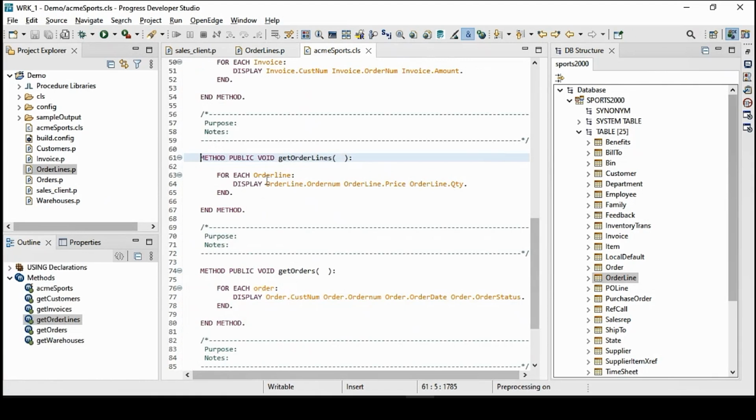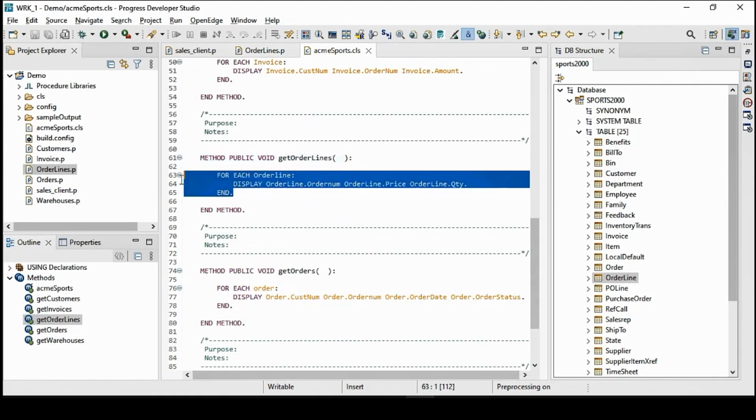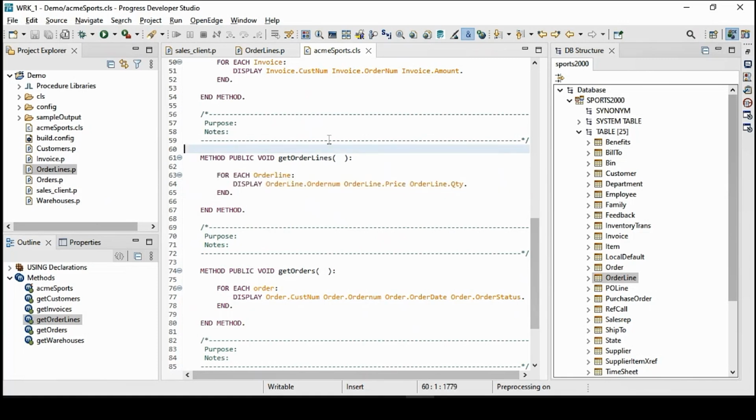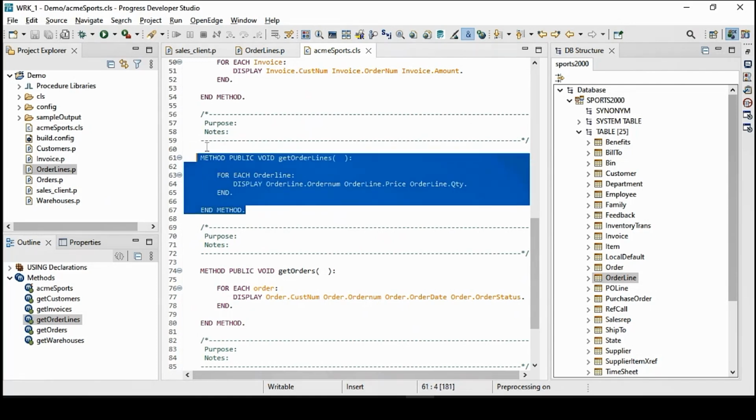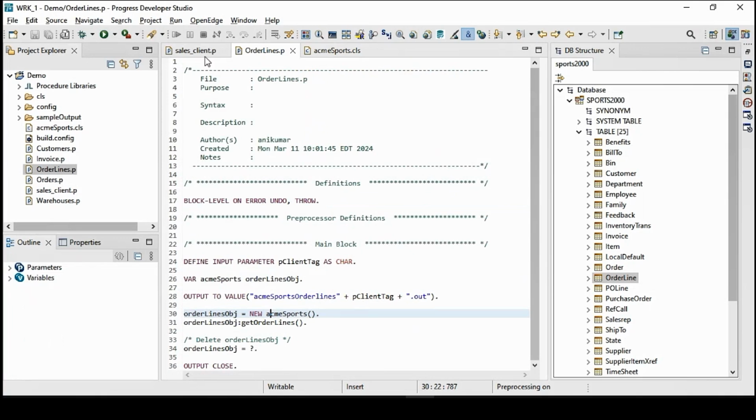If you look at the order lines here, all I'm doing is getting all the order line information by looping through the order line table. The main idea here is to inspect how much time it took to exercise this routine on the server, and also how much time it took to exercise both the client-side and server-side procedures.